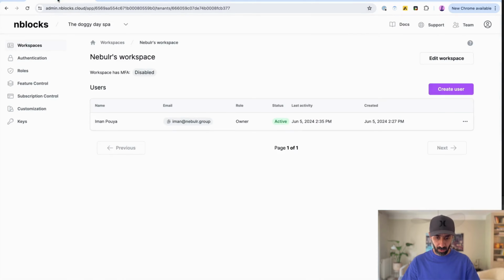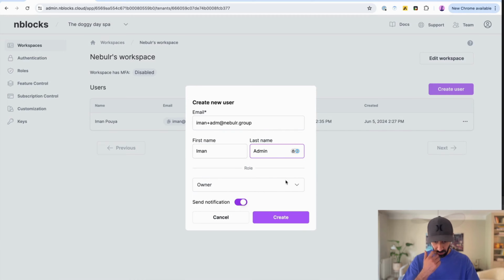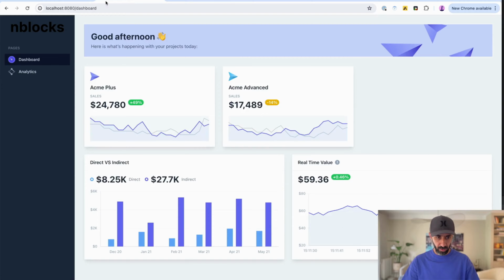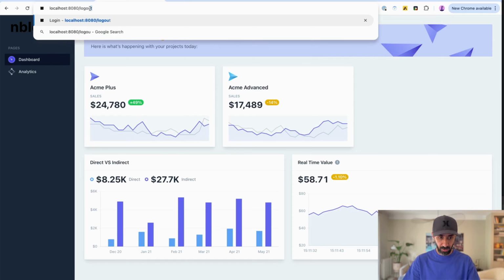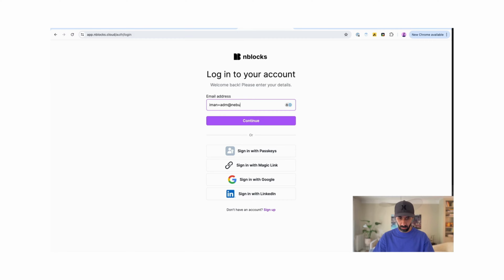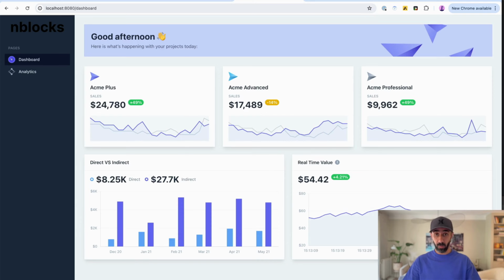So let's go back to the control center and create a new user, which we assign the role admin. I'll set admin, create it, and I'll just go ahead and log out from the app also and sign in with the new user. I'll fast forward a little bit here. On with the fast forwarding, and you see when I logged in, my user with the role admin sees the Acme Professional box here.